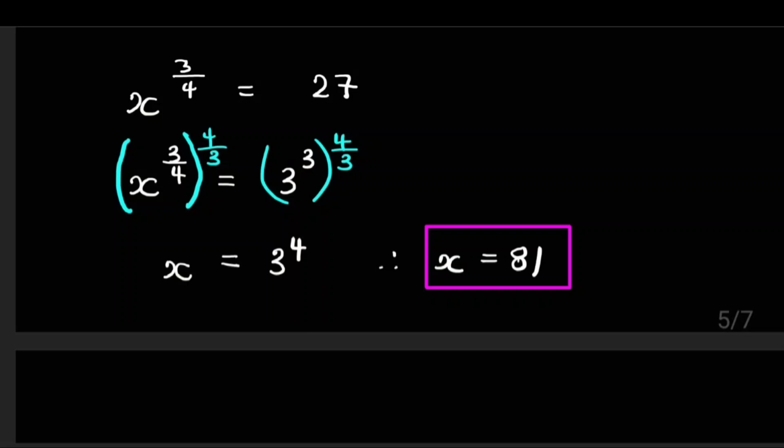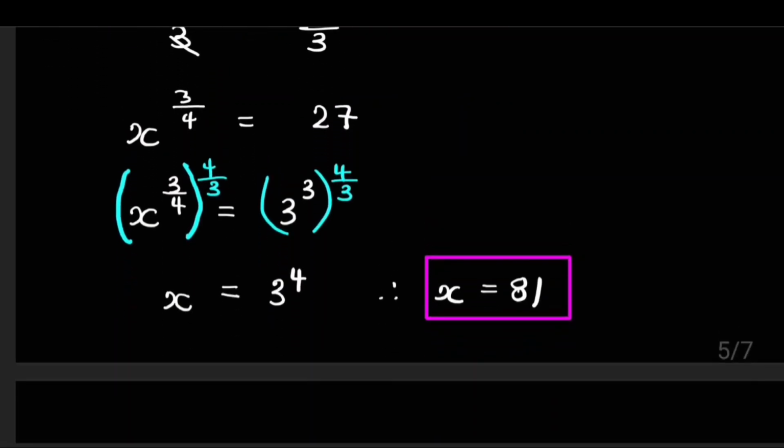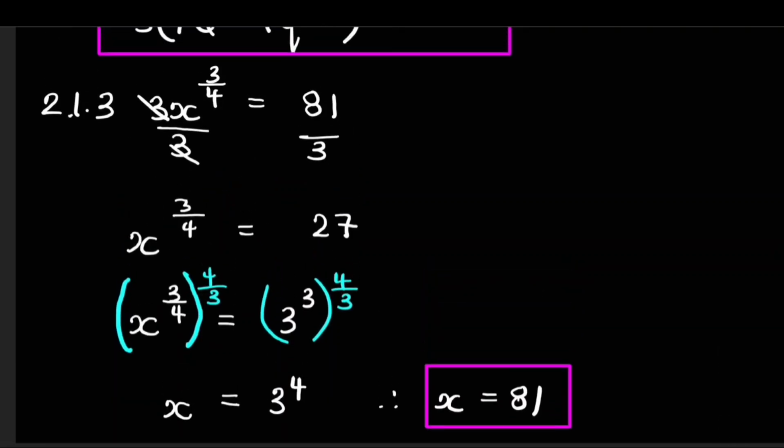And also here's something to remember. If ever you're solving for x and you feel like your answer looks a little weird and you're not sure if it's right, all you have to do is take the value that you got as your answer, substitute it in the question in place of x. So if you substitute 81 into the given equation, the original equation, on the left-hand side, you would have 3 times 81 to the power 3 over 4. It should give you 81. So the good thing with solving for x is that you can always check if your answers are correct.